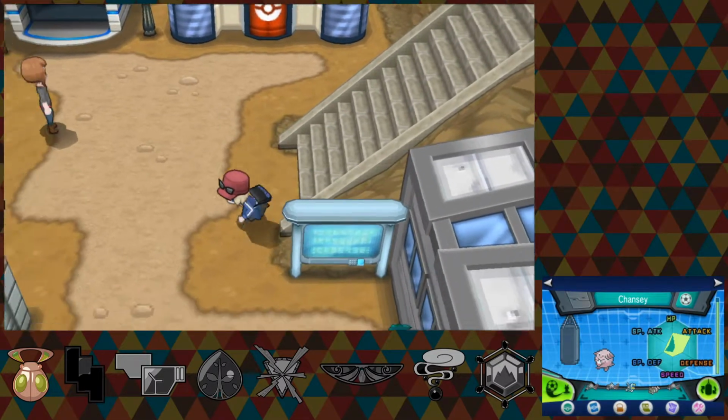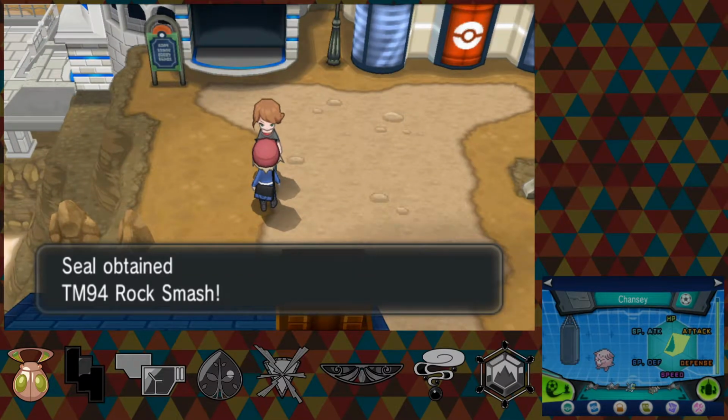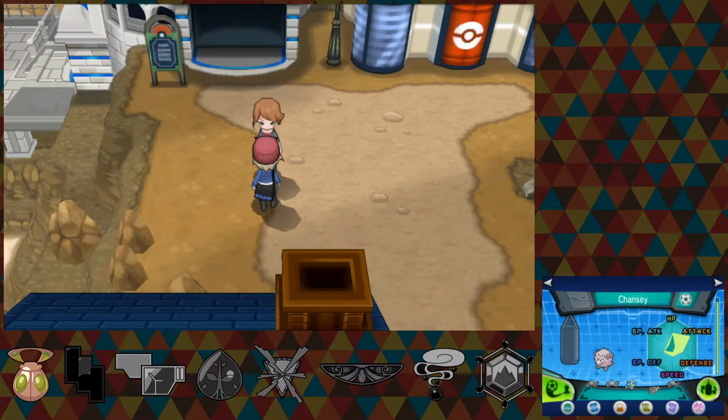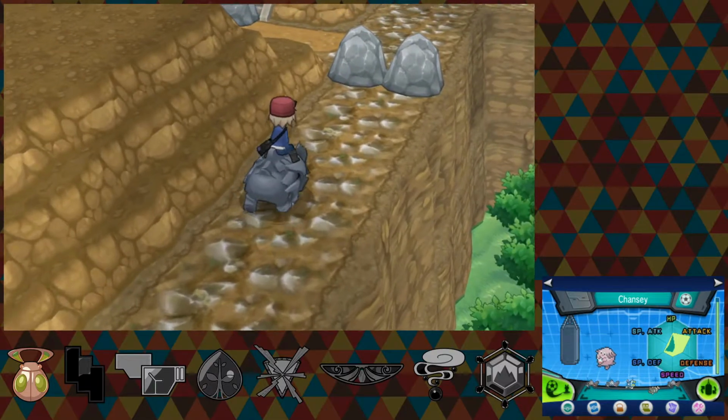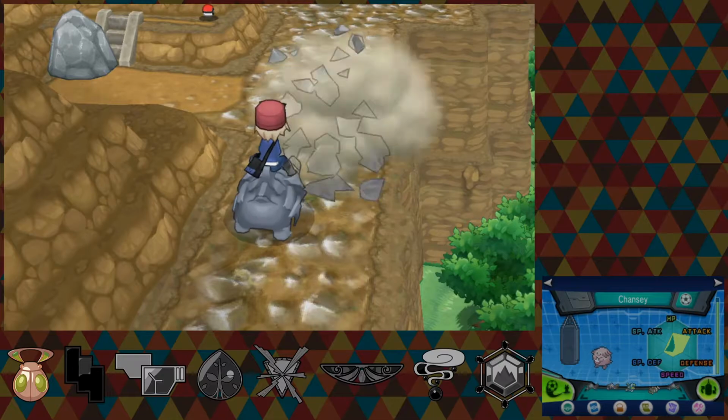Once we get in Ambrette Town, I pick up the TM for Rock Smash, which is actually really useful for Chansey. Her Serene Grace ability means that it has a 100% chance to lower the target's defense. I ride a Pokémon. Don't even act like this wasn't awesome the first time you played Gen 6.